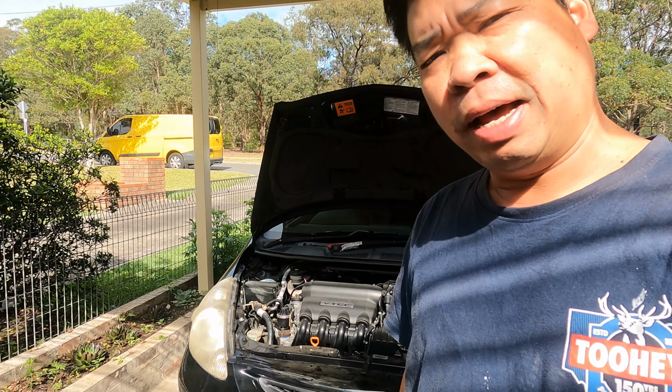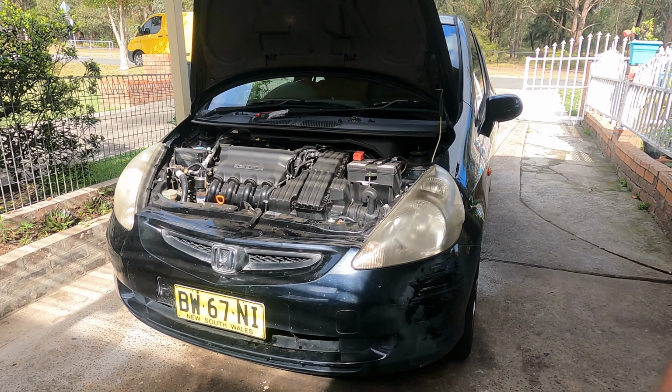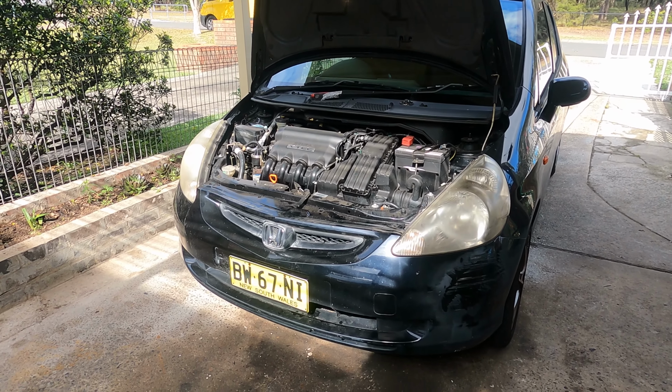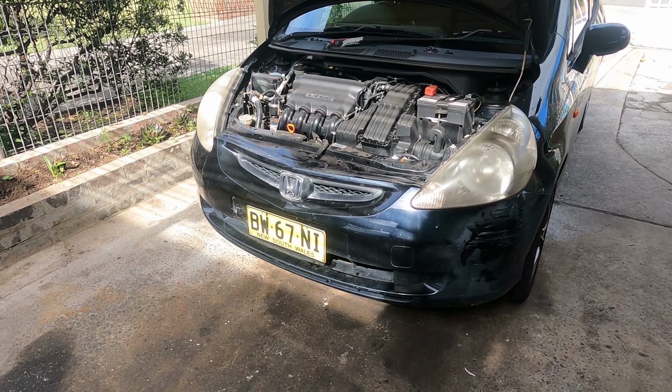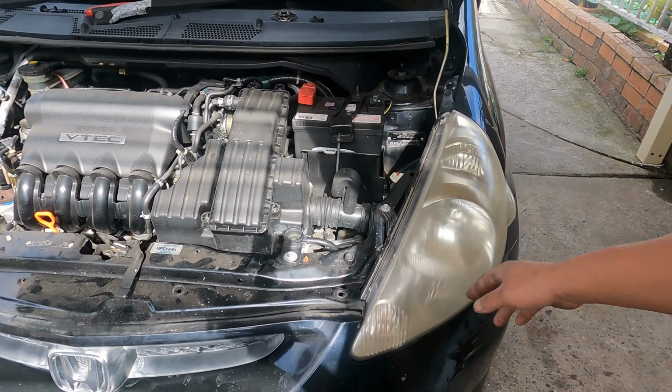Behind me here is the Honda TX 2002. This is my fourth time replacing the radiator. Can someone out there tell me how to replace this radiator? I have never done it before, so I'm thinking about how to get this one out.